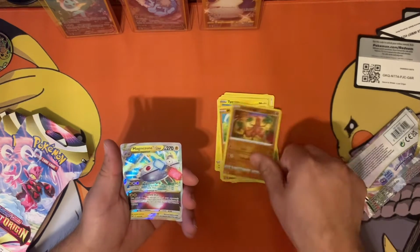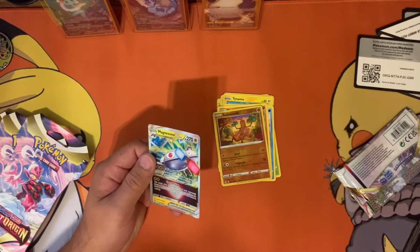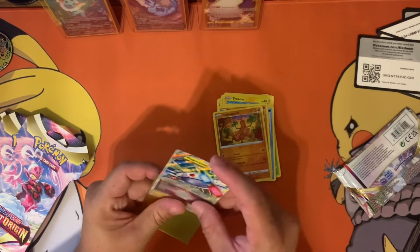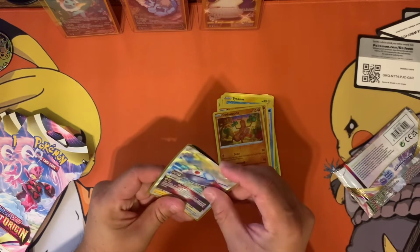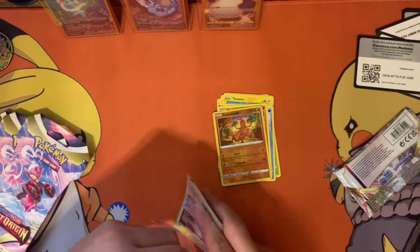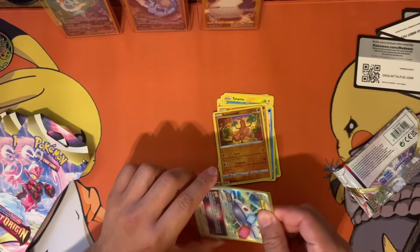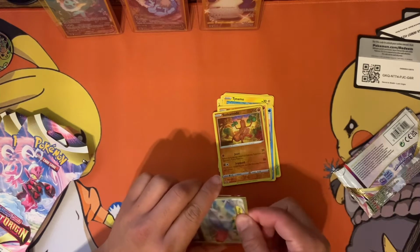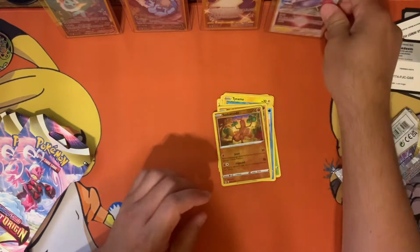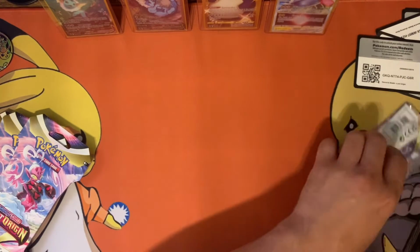And Magnezone. I got this one like three times already, but guess what? Let's put them up. Third time is a charm. Hopefully we don't get him again. I'd laugh if we got him again in these last three packs. I'm so happy with that Snorlax though. I'm not gonna even lie.